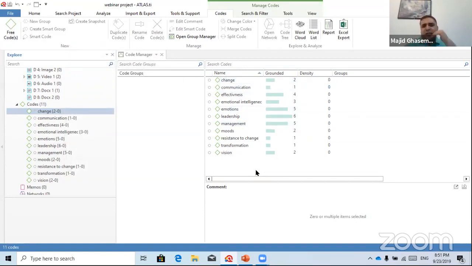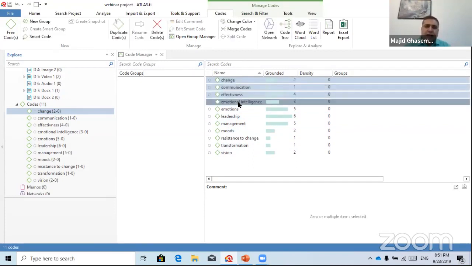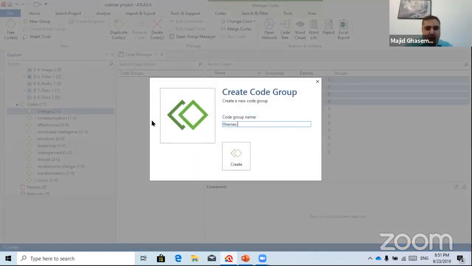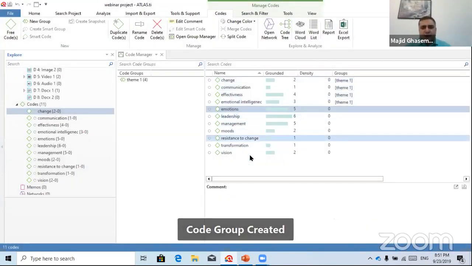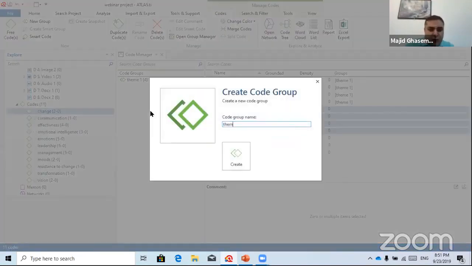And the evaluation of these codes maybe will result in the fact that we have this code, maybe this code, and this code as a theme here. So I just call it theme 1. And this one up to here will be theme 2.